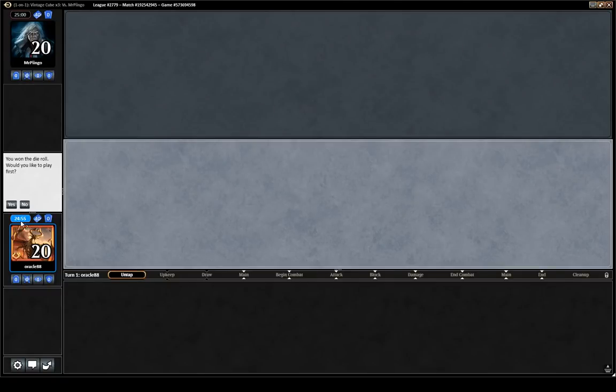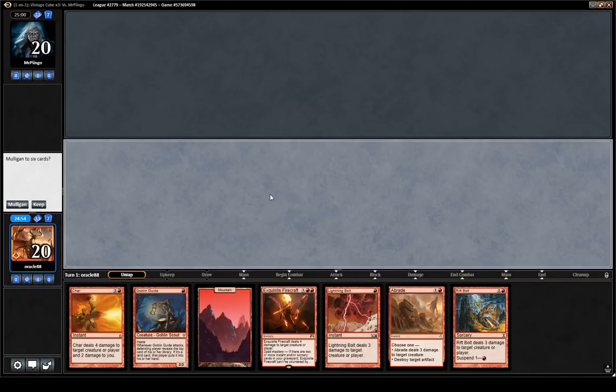Alright, ladies and gentlemen, we are back for round 1 on the play, luckily enough. Yeah, well, this is a one-lander, but this is a turn 1 guide and 2 1-mana burn spells, so I think we can afford to keep.